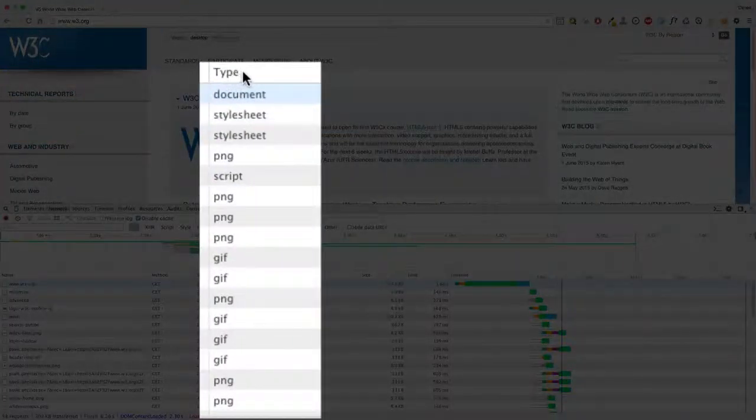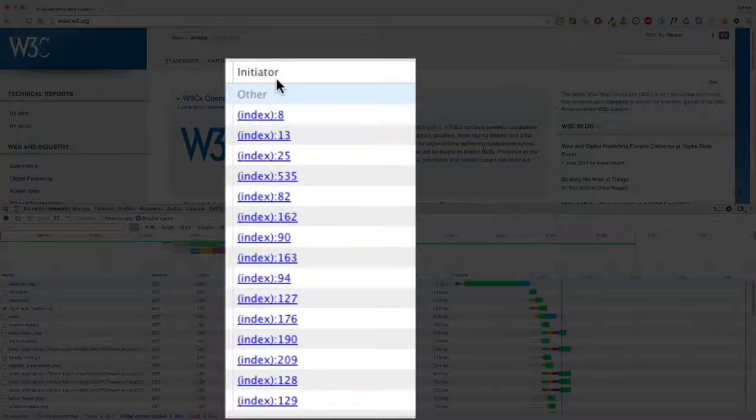The fourth column here just specifies what type of resource. We could have an HTML document, CSS style sheet, some sort of image format like PNG, JavaScript. It doesn't really matter. This is simply specifying the type of resource. The initiator column just specifies what initiated the HTTP request. You can see the first entry here specifies other, and in Google Chrome, whenever it specifies other, that's indicating that the request came by clicking on a link, or in our case, we just typed in the web address.